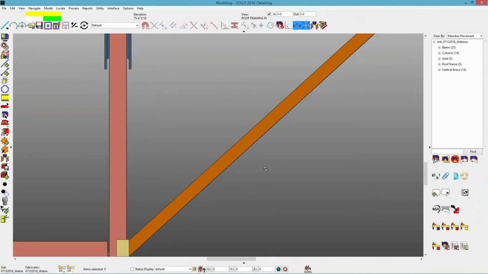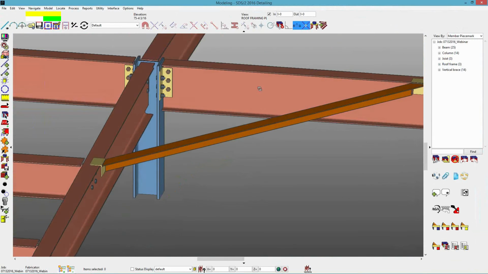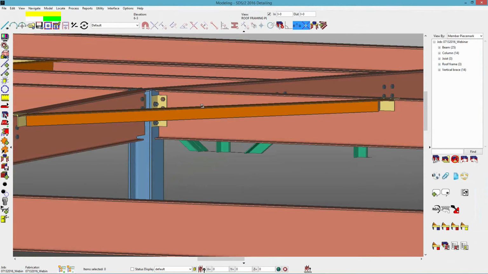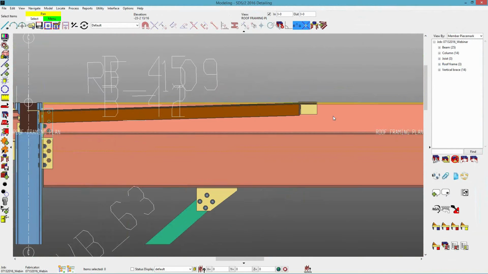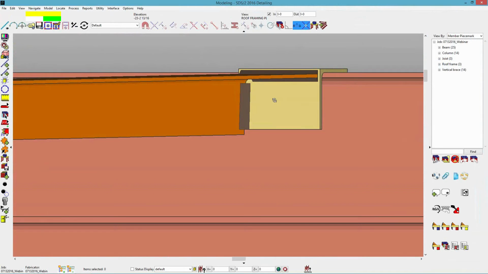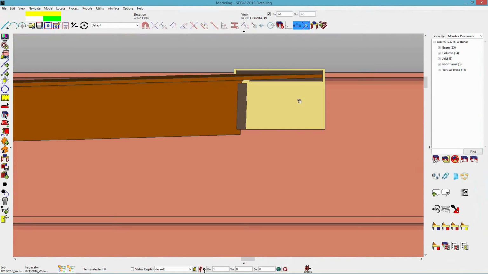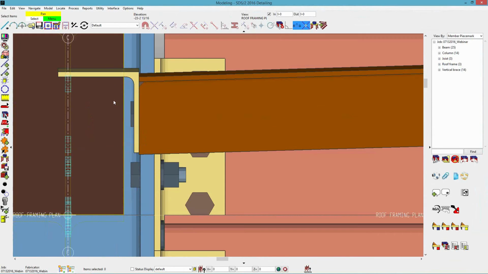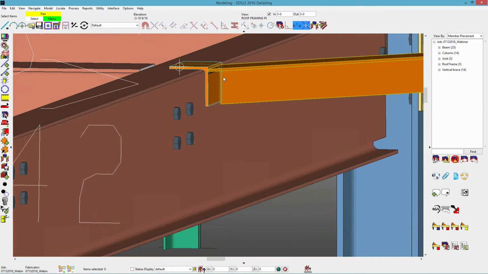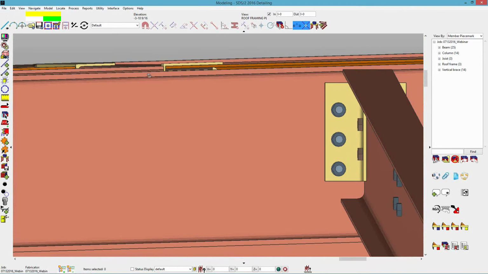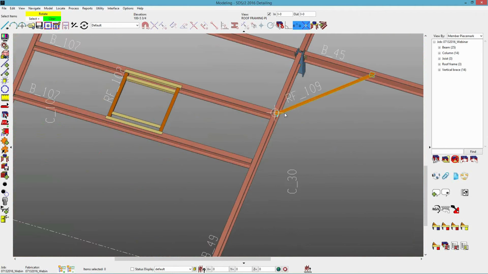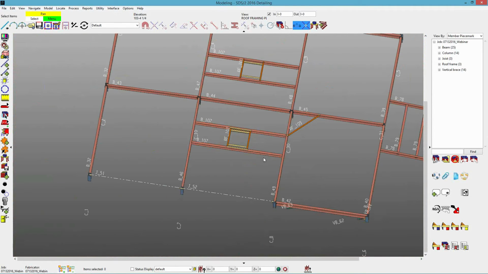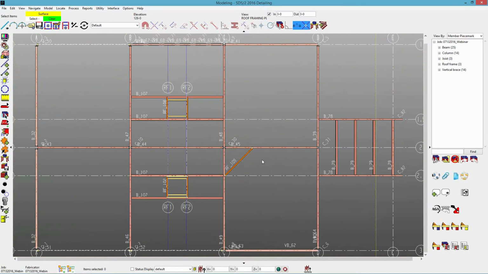So that's a simple corner case that we might have here, and you'll notice that some of these beams are sloping. So this one here is sloping, this one here is flat, and it does appear to get most of that correct there as we input that. So it is pretty robust as far as figuring out the slopes and everything that it's connecting to. So just a couple other examples here.